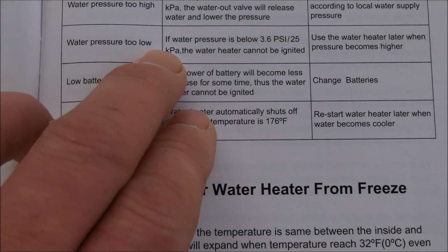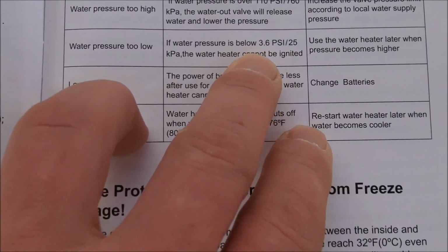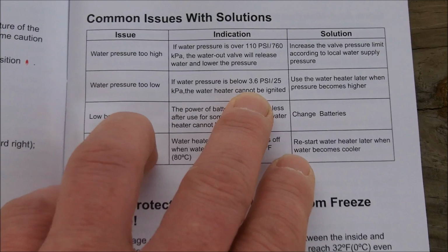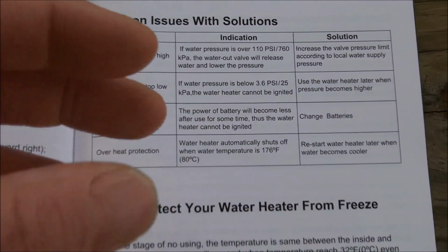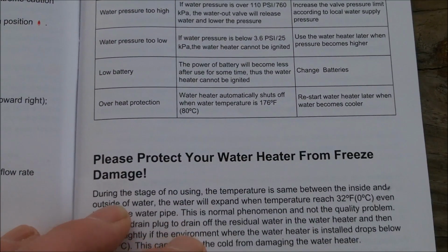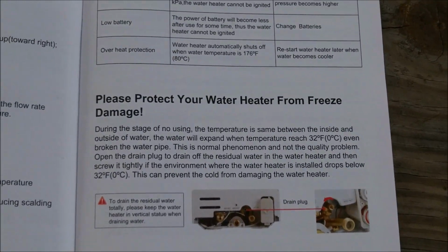Water pressure too low. Water pressure is below 3.6, 25 kPa. Now, I got a 3.5 gallon pump. It works. It won't ignite if there's not enough water going through there. So if it doesn't ignite when you first get it, check your pump. Try a different water source.